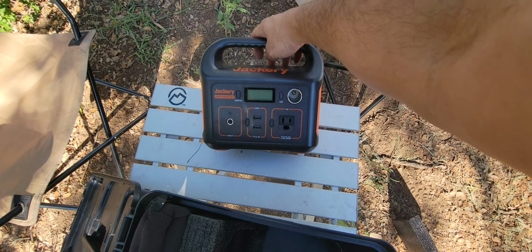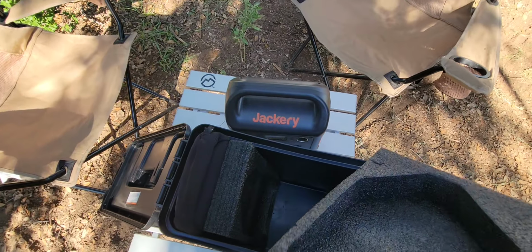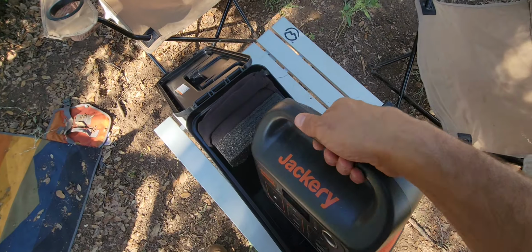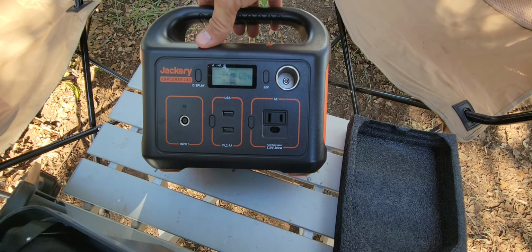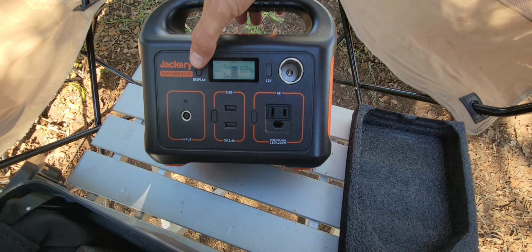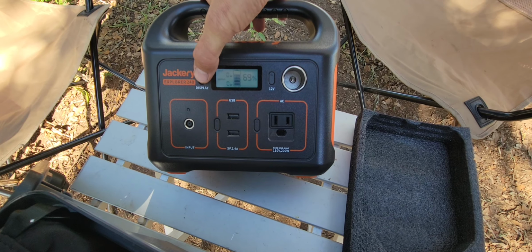It's the Jackery 240. It's what we use when we go camping. It charges all the iPads and phones, little mini fans, all that stuff. And we did all that and we're still at 69%. And when we came out here, it wasn't even at 100. It was already at, I think it was 88% when we got out here. So these things work really well for the little stuff.